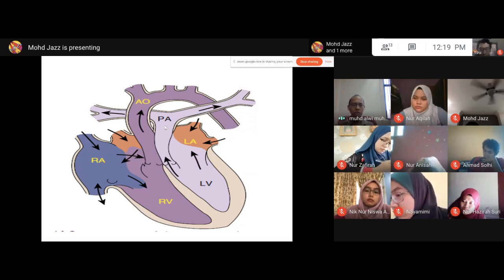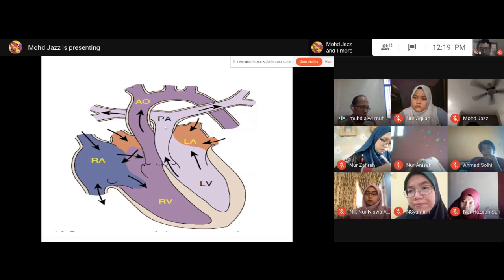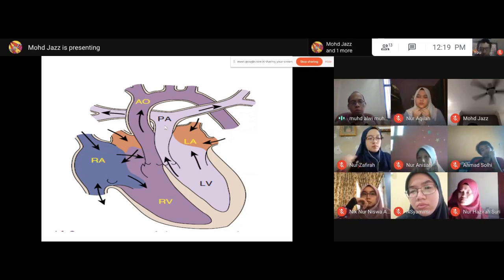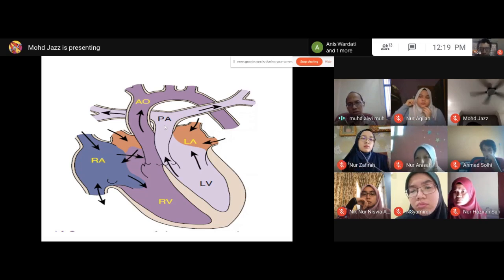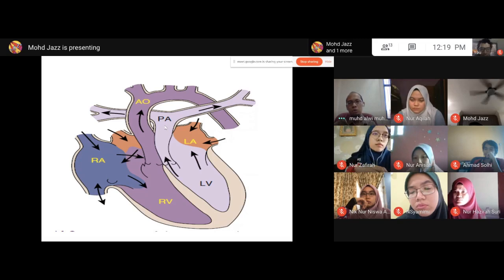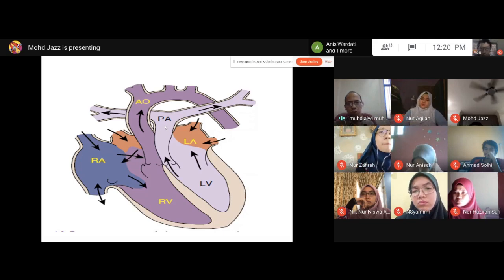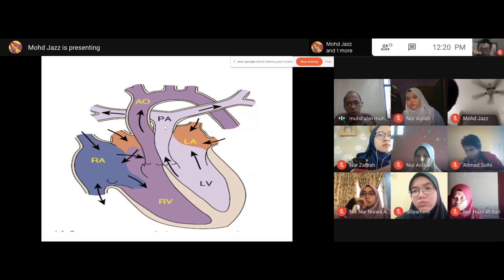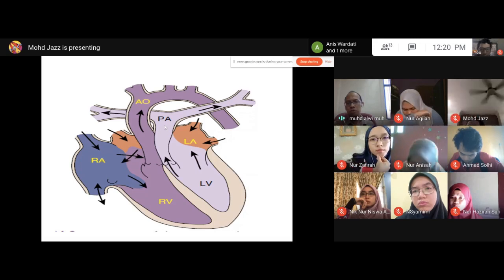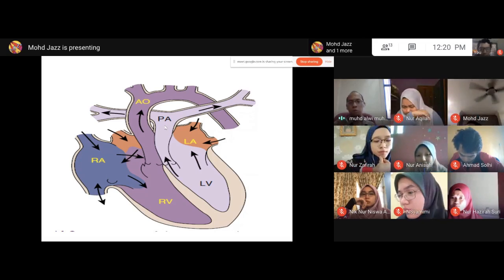So it is simple, as you mentioned just now, you divide cyanotic heart disease into two: reduced pulmonary blood flow and increased pulmonary blood flow. The one with reduced pulmonary blood flow has restricted blood to the lung, and those with increased pulmonary blood flow have mixing, so double volume goes to the lung. The important difference to recognize is that these two groups present differently. Those with increased pulmonary blood flow will present with failure. Those with reduced pulmonary blood flow won't develop failure.